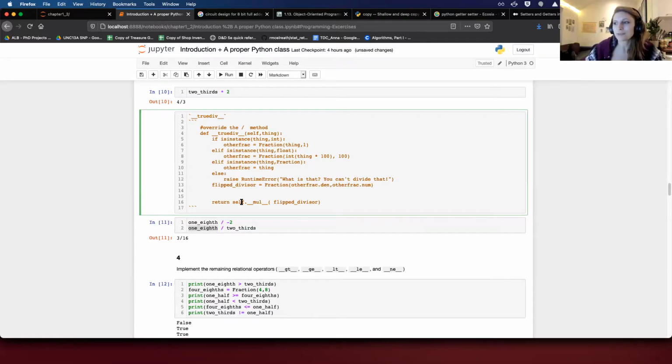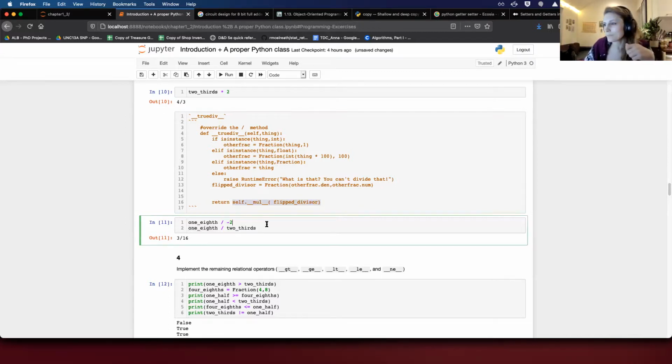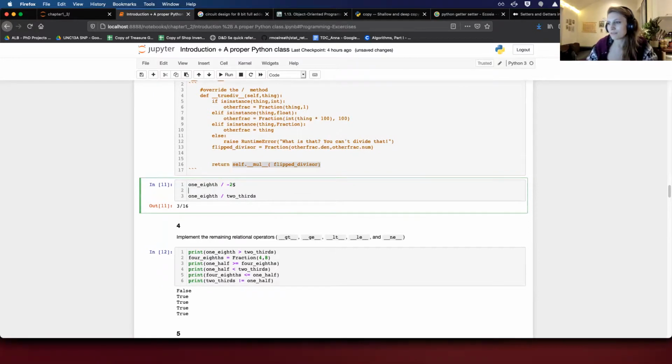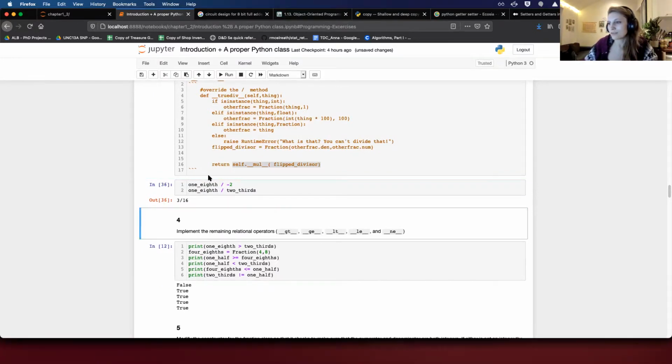And then, rather than re-implementing a whole new method for division, we use the multiplication on the flipped divisor. So here's another example of when you call self to call the class method. And again, this works as expected, I think. So 1/8 divided by 1/2, hopefully we get 1/4.